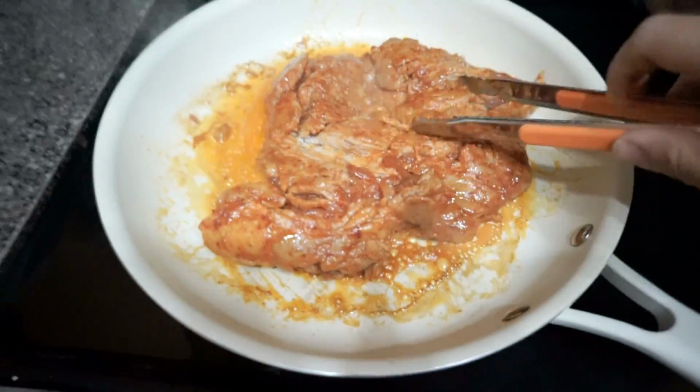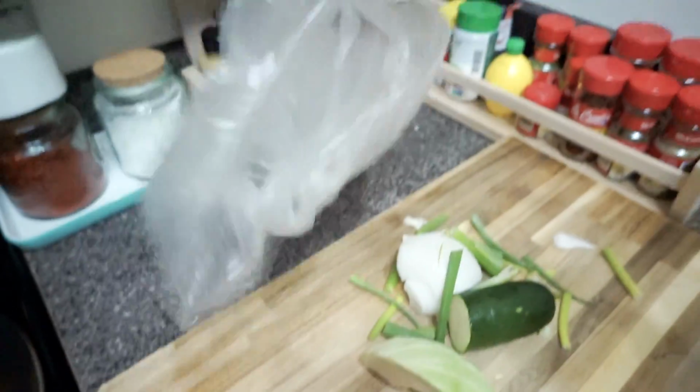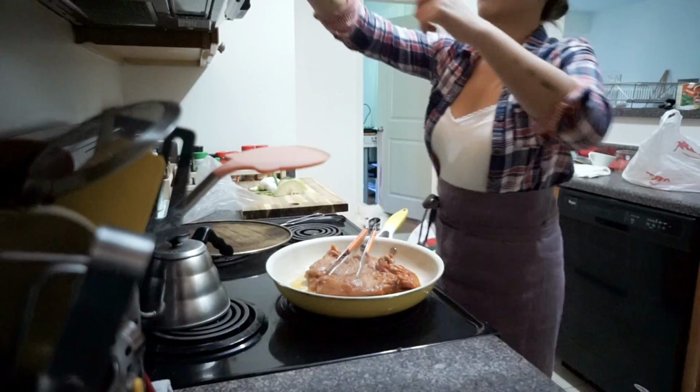How it's cooking, yum! So these are some leftover vegetables that I have, which I kept in the plastic bag. I want to just use all of it. And my rice is done.